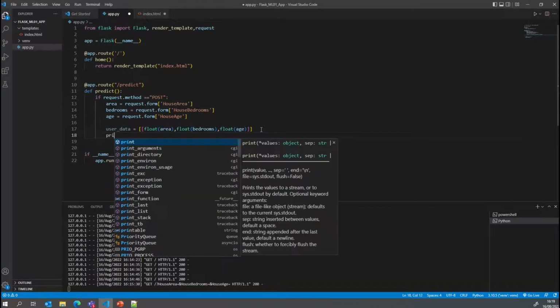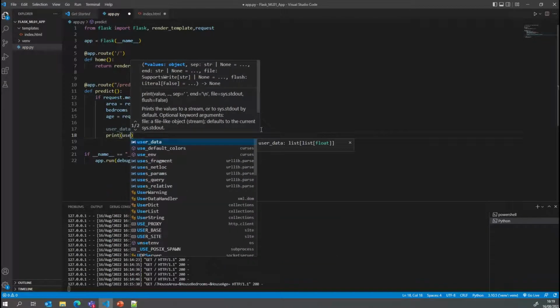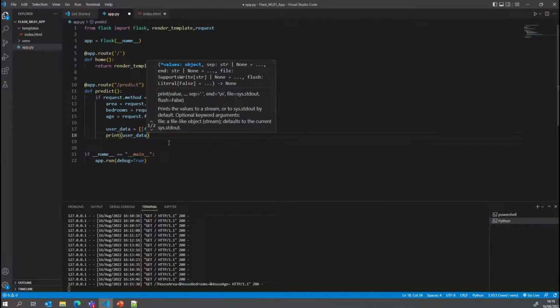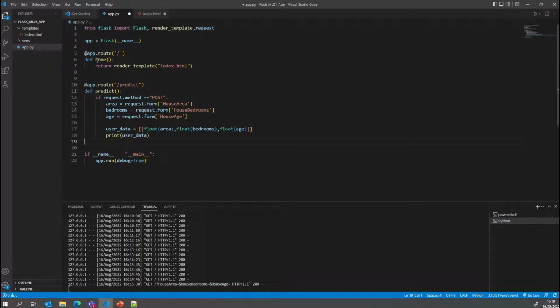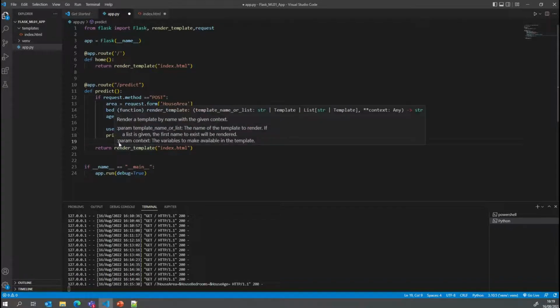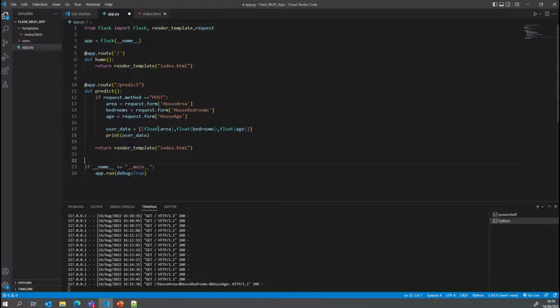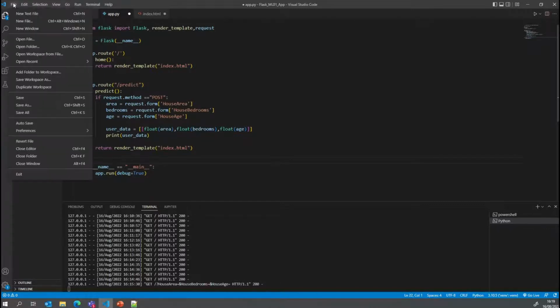Now what I can do, I could just print user data. Now whenever you are working with routes and all things, you should return render template. And here what I'm doing is that I'm coming out of the if loop and rendering it. I'm not putting render template inside the if condition. I just came out of the if condition and did it, and then save all.